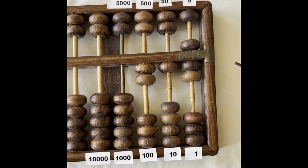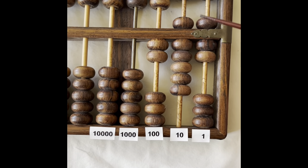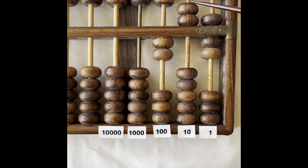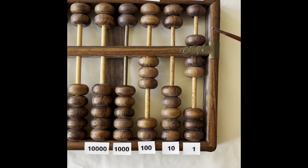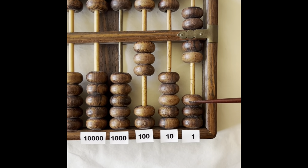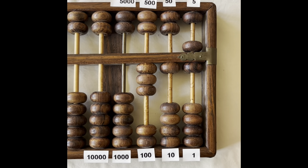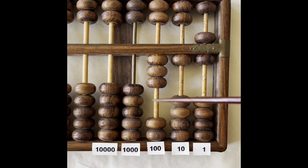Now I'm going to add ninety-nine. Ninety-nine is fifty plus one, two, three, four — fifty plus ten, twenty, thirty, forty. I need to clear my five tens, so bring down a fifty from on top. And I need to clear my two fifties, so bring up a hundred. Clear the fifties. So far I've added ninety. Now I need to add the nine ones of ninety-nine: five plus one, two, three gives me eight. Clear the register, and one more. So fifty-five plus one hundred sixty-two plus ninety-nine equals three hundred sixteen.